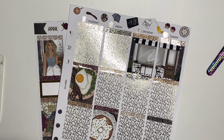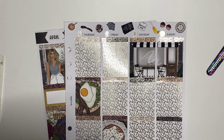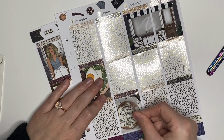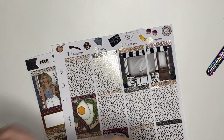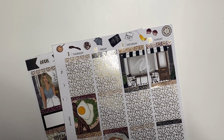Oh, I love the Winnie the Pooh ones. They're always so good. I'm going to do "People say nothing is impossible, but I do nothing every day" on this donut. And then I'm going to take some corners from my shop and put it on the double box.